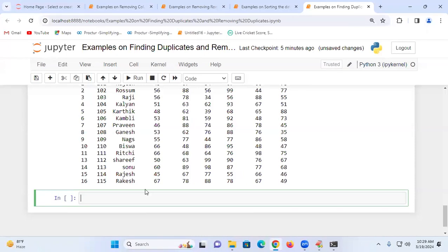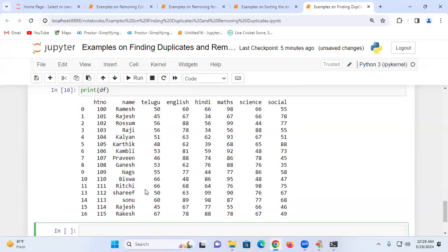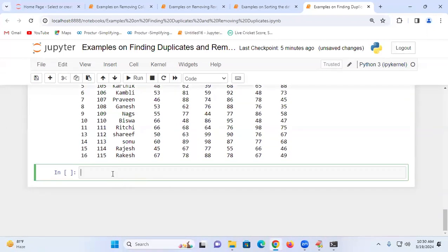My question is: find the names of the people whose first letter starts with S. List the names of the people which start with S. Find the names of the people whose first letter starts with R, because many names are there.